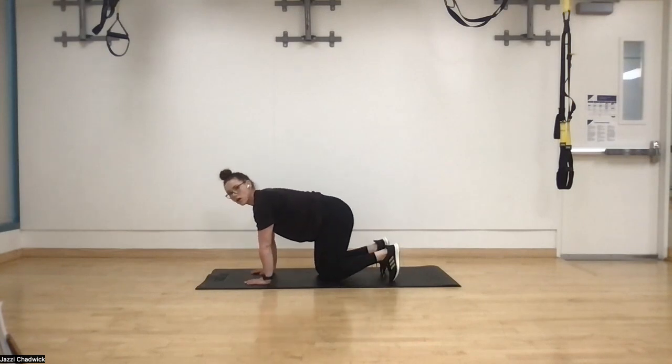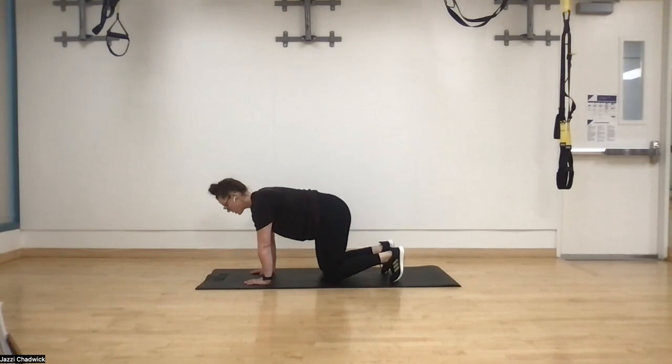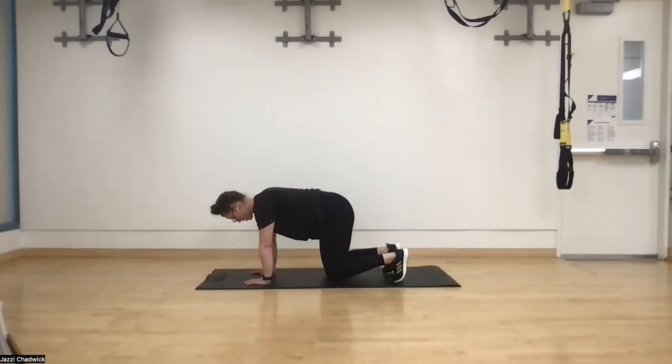3, 2, 1. Tuck those toes. Keep that core nice and tight. Pushing through the ground. Focus on the breath. Every time I exhale, our core should be engaged a little bit more.